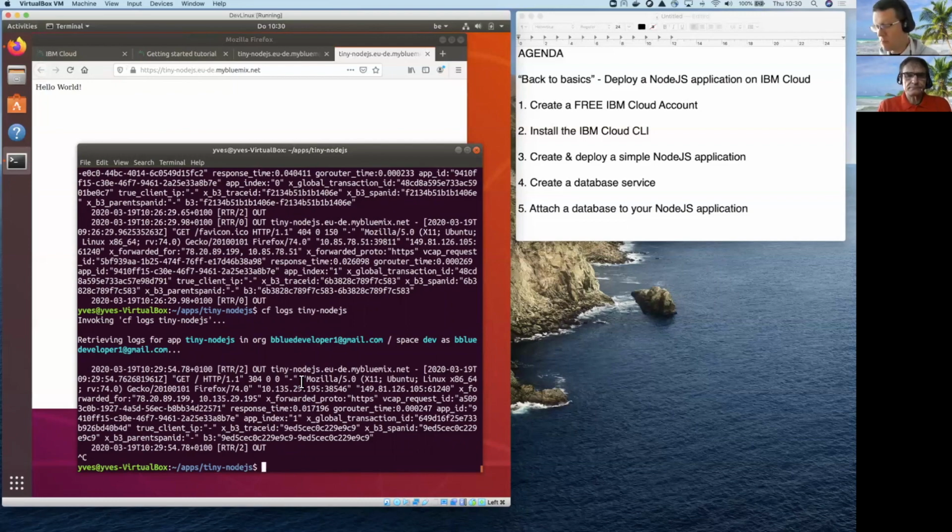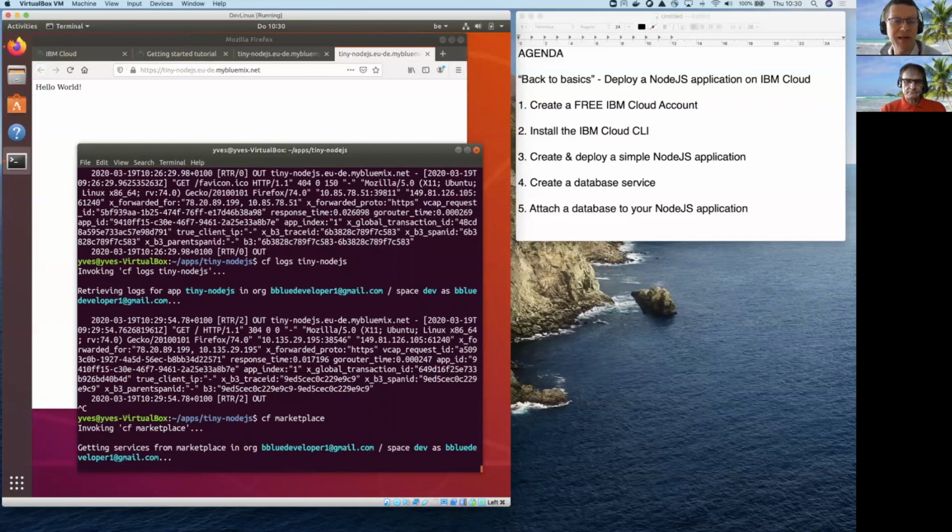Now, let's have a look at what else we can do with the Cloud Foundry application. Most of the time, running an application on its own is not so interesting, because the application is deployed in Cloud Foundry as a sort of container. So if it would crash or needs to be restarted, you lose the existing runtime. If you want to store something within the application, that wouldn't be a good idea. So probably you want to link that to a database.